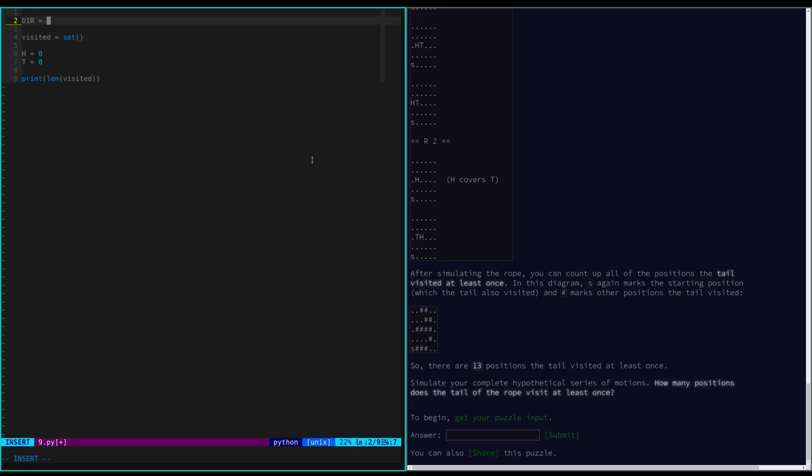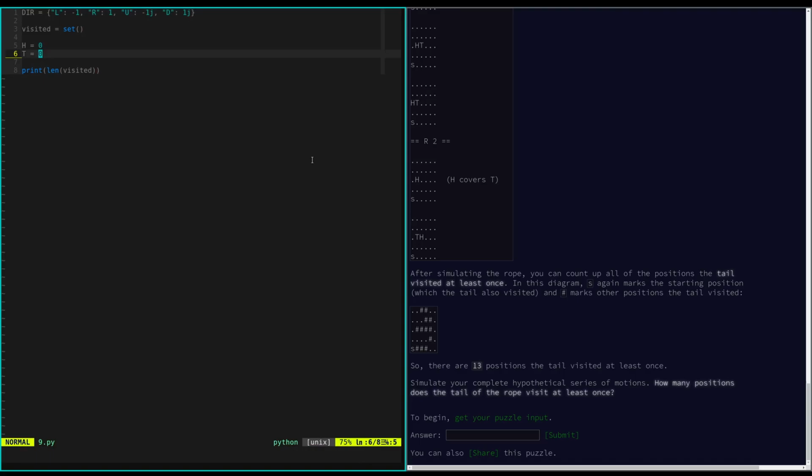a list of directions. Let's have a dictionary, in fact. So what does it mean to go left? Well, to go left is to go -1. To go right is to go 1. To go up is to have -1j. This is where the complex numbers kick in. And to go down is to go plus, sorry, I forgot a colon here, is to go 1j down. So these are the different directions we are taking.